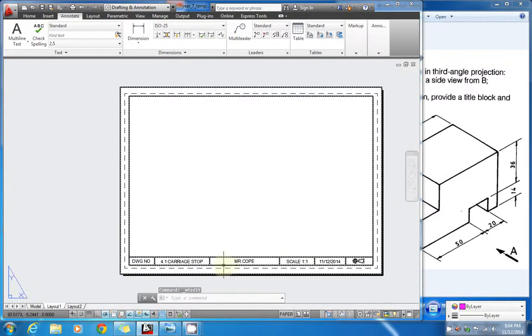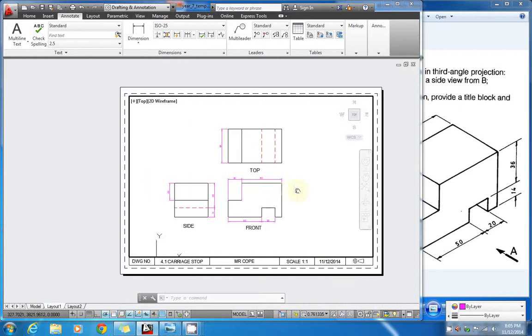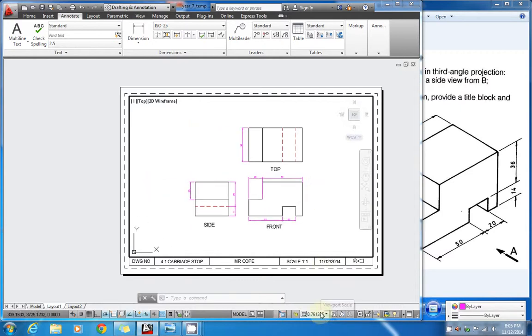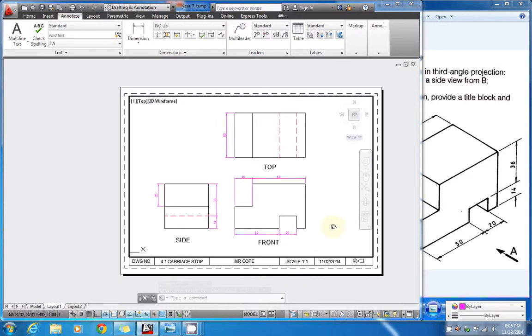Now that we've added our information in, let's bring our view in. So change it from paper to model by clicking it once. Looks the same, but we can't see our object. So if you double click your mouse wheel, your object should reappear. There you go. Now change the scale at the very bottom once you've found your object to 1:1. That means it's going to be drawn at real life size. So without changing your zooming, you can position it in the center and turn it back from model to paper.